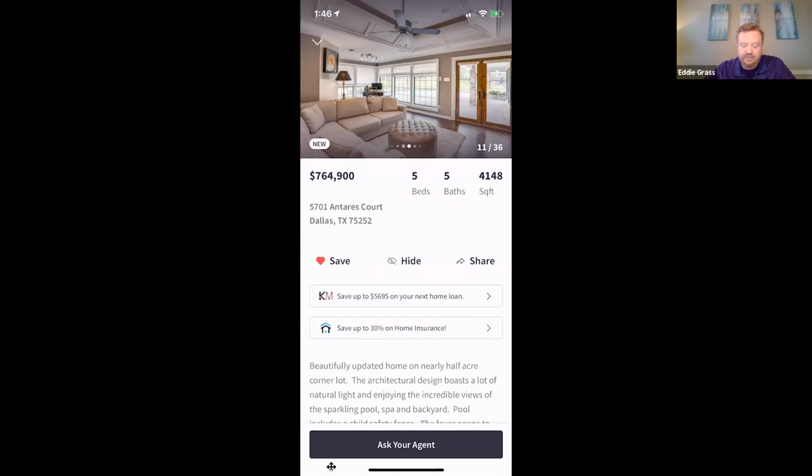So now when clients are going through liking properties, it's very similar to when we are using the MLS search tool, like the MLS auto email, whenever it emails people and they favorite it or they dislike it. This is really similar to that. When they like it, you're going to be notified. And when you go into Command under them in contacts, you'll be able to see which properties they save.